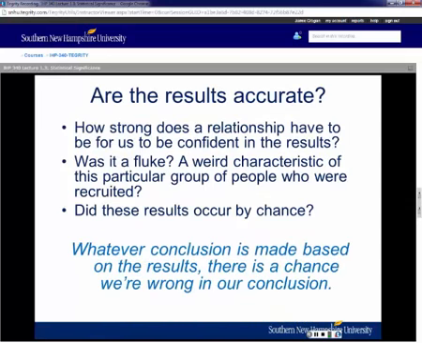So whatever the conclusion a researcher makes, there's always a chance that that conclusion is wrong. Now I need to stress that even in situations where you have a very respected researcher who has used impeccable measurement tools, they've done everything correctly, there still could be a chance that whatever they found is not really what's going on in the population. There's always that chance, because there's always variability. There are always results that occur by chance. We try to minimize that, but you can't totally eliminate it. So there's always a chance that whatever conclusion that's made from one particular study, that conclusion could be wrong.